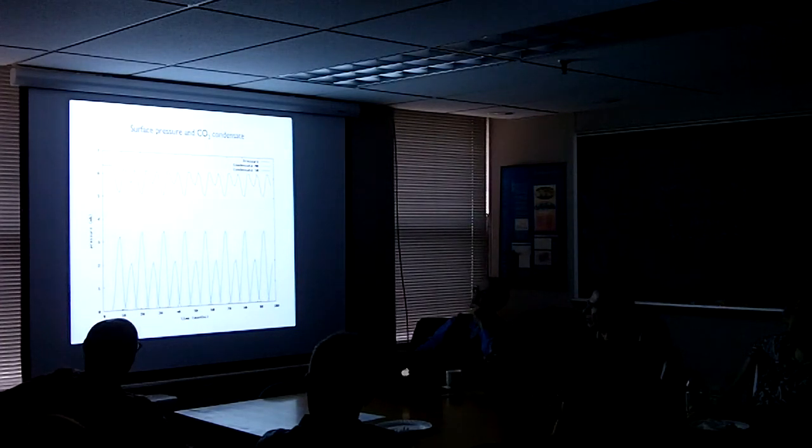The seasonal cycle is uneven, so we condense more on the southern pole than on the north pole, and these are amounts of CO2 condensate. Blue is on the southern pole and green is on the north pole. You can see that they actually intersect. Basically, you don't run out of condensate on one pole when you already start to condense on another pole. So you always have some amount of CO2 condensed in our model. I don't know if it happens in the real world, but probably the same thing.